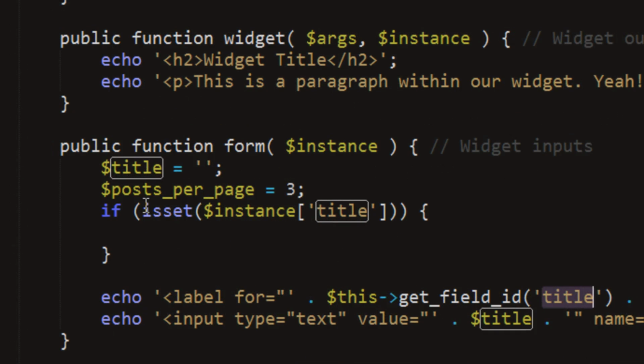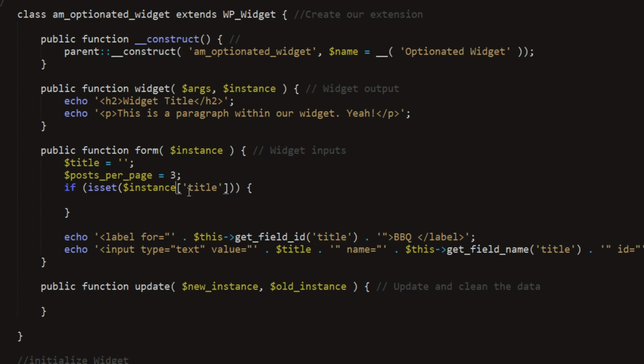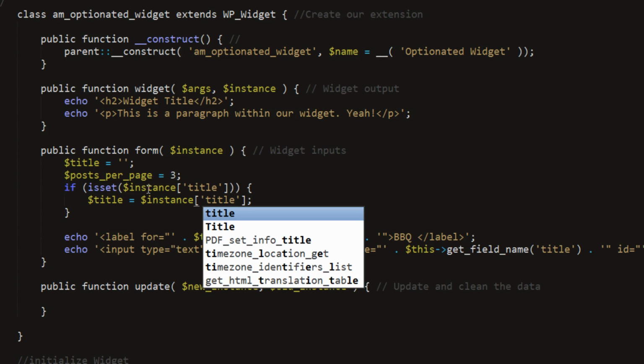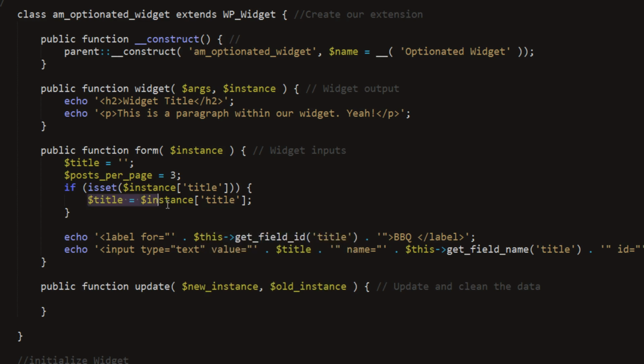So that's going to check to see if something's set for that instance, that field. And if it has, it will run the statement that is inside of this. And what we'll do inside of here is we'll set the title. So title equals the new instance. Okay. So what we're doing is we're making sure that something has been set. If something's not been set for that field, we don't want to waste any memory, any time running through this and setting it to blank, because that would be a waste of everything. So all we're doing is after we check that, we're taking that variable and setting it to equal what it found. If it was set to window, then the title would equal window.